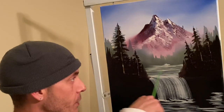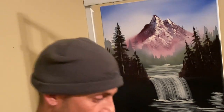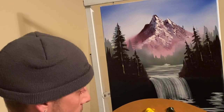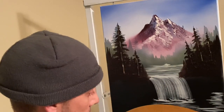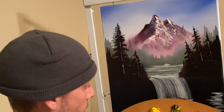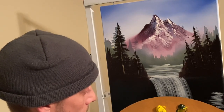All right, we went ahead and got that beautiful waterfall and all this beginning foliage with the pine trees. Let's go ahead and get those guys highlighted, okay? I'm gonna go ahead and use my clean fan brush, into my Cad Yellow here. I'm gonna grab a touch of my amazing white. Oh, leaking a little bit here, there we go. And a touch of this green, just a touch.